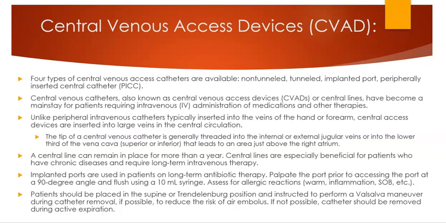So unlike the peripheral IV catheters, these go into the larger veins because they go right into central circulation. Because of the repeated use of that vein, if it's not large enough, we could cause phlebitis and other injuries to that vessel. So if your patient has a PICC line and it's been discontinued, you as a nurse would go in there and take it out. Of course, you would have to know how to take it out.